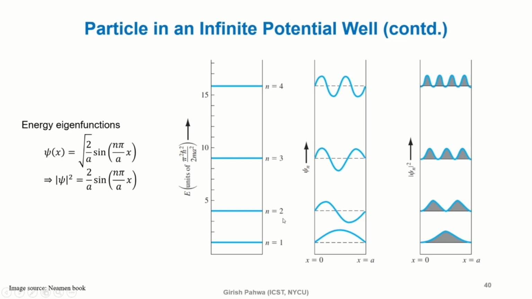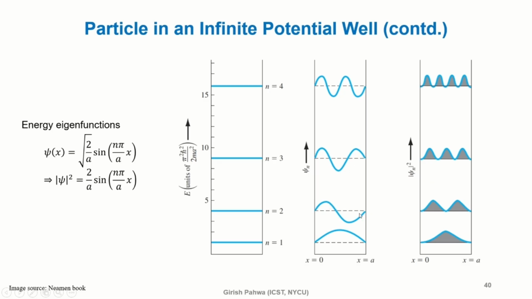What about the second possible choice? The second possible choice is n equal to 2, corresponding to this energy level. If you put n equal to 2 here, you will get a wave function like this. This is going to be symmetric. I think the book I took it from did not draw it symmetric, but it is going to be symmetric actually. So this plus lobe and minus lobe will be the same. That will look like this.